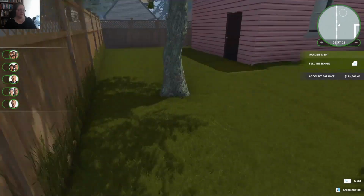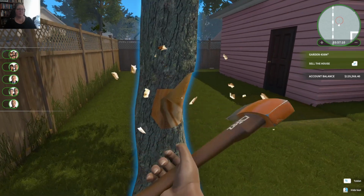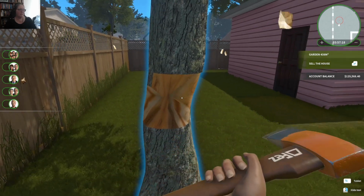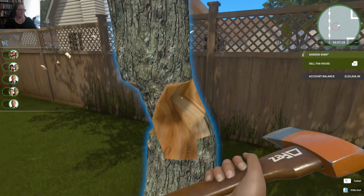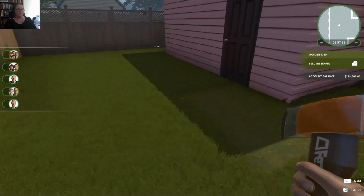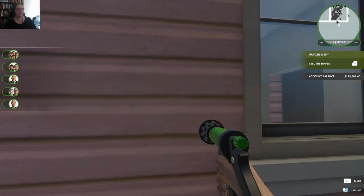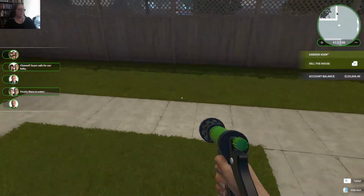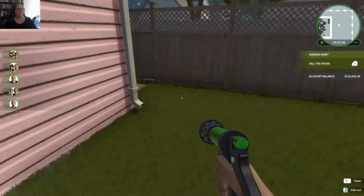I know this is going to visually irritate me, but it's not part of the thing. So we're just kind of stuck with it. To get rid of that, and we're all good. So the other thing we had to do was clean some of the dirt on the outside. Actually, I don't think I've cleaned this part of the building anyway. So sometimes you just got to step back and let the hose do its job. There we go.